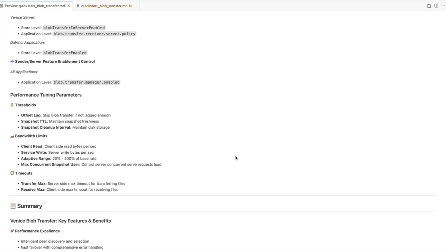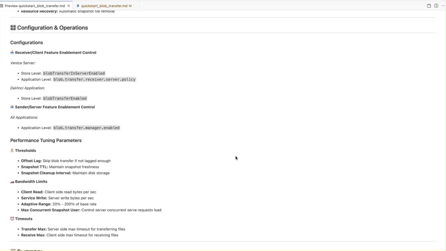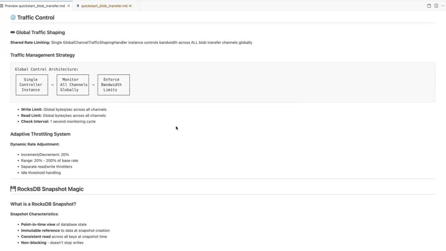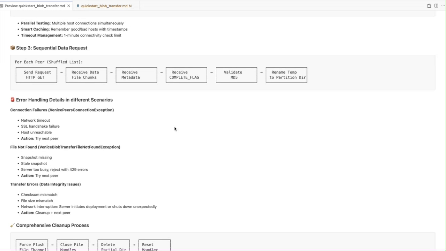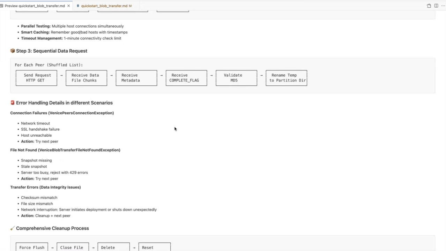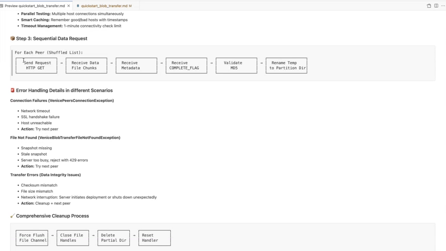I think I'm still missing something. What are some events that could interrupt the transfer? In the error handler part, if the connection breaks during the transfer and it is a graceful shutdown, the sender node will send a signal that the channel is closed.